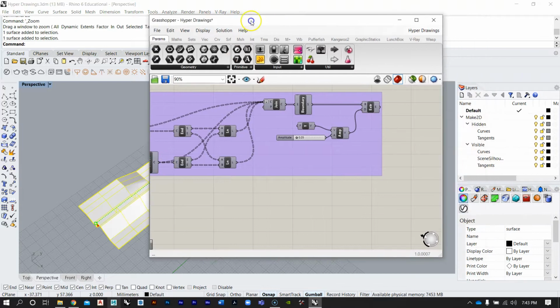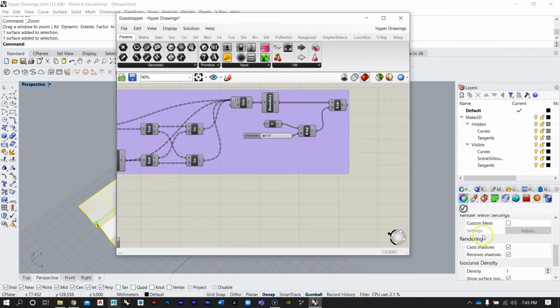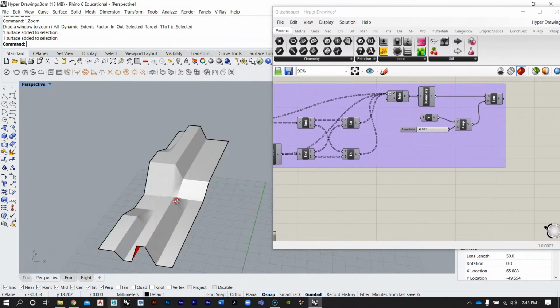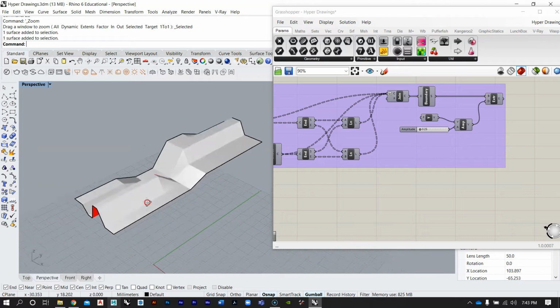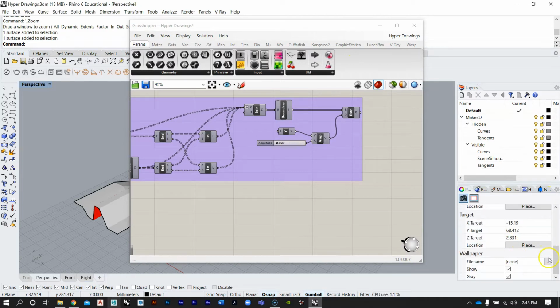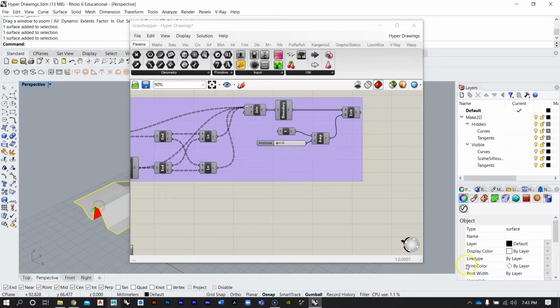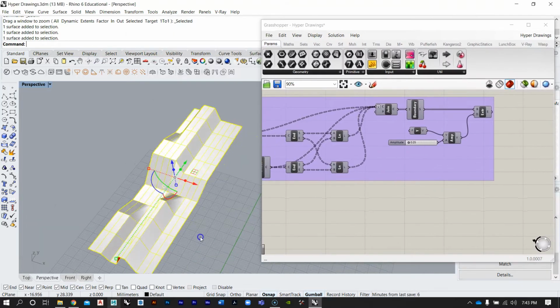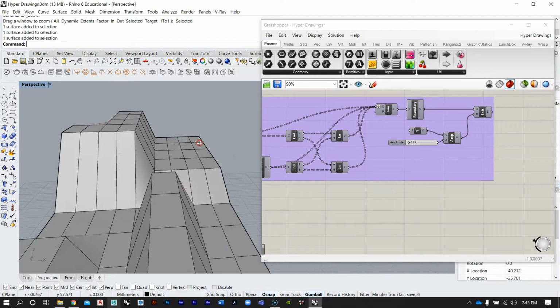I can turn those off by coming into my properties and turning off show surface ISO curves, and you'll see that it's all one continuous surface. Again, if you go through the other tutorials on Rhino surface modeling, you'll understand what the difference is, but I just want to make sure you understand that that is one single surface and not joined surfaces that create this shape.